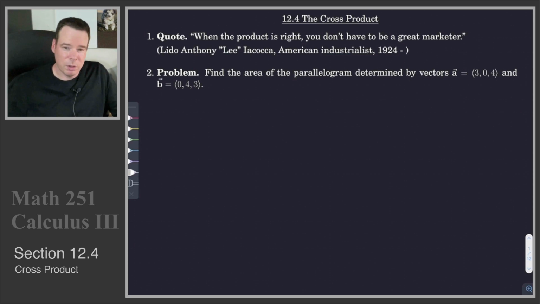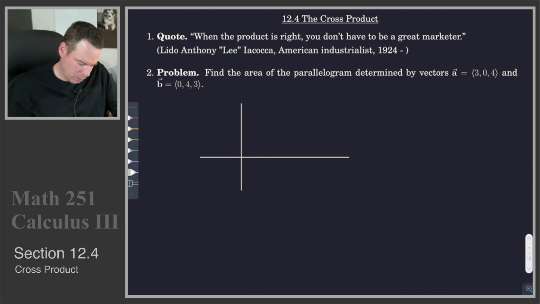Just like we did with the dot product, we found a concrete motivating example of why we might be interested in a dot product, and that was in terms of the angle between two vectors. The dot product helped us compute the angle. In this context, with the cross product, it turns out that there's a relationship between the cross product, which we will define shortly, and the area of the parallelogram determined by two vectors. So let's get a feel for this area problem. We want to find the area of the parallelogram determined by these two vectors.